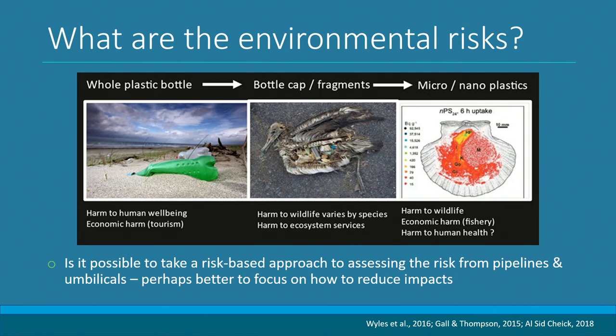And then once it's smaller and it can be assimilated by things like this scallop, then again, there's an even greater range of potential harm. And that includes economic harm through things like fisheries and also, which I think is quite important, public perception. If we start linking public perception and things like plastic being in fish and shellfish that we're eating, then that might have quite wide-ranging consequences. So we need to try and work out how plastics fit in, how much data we need to get and how far we need to go with our risk assessments before we can start making decisions. And at the moment, we don't have the evidence base that we probably need, but we need to try and work out what that should look like.